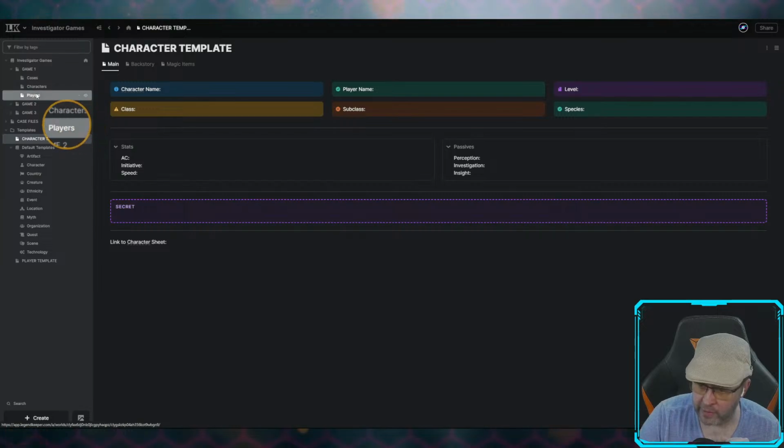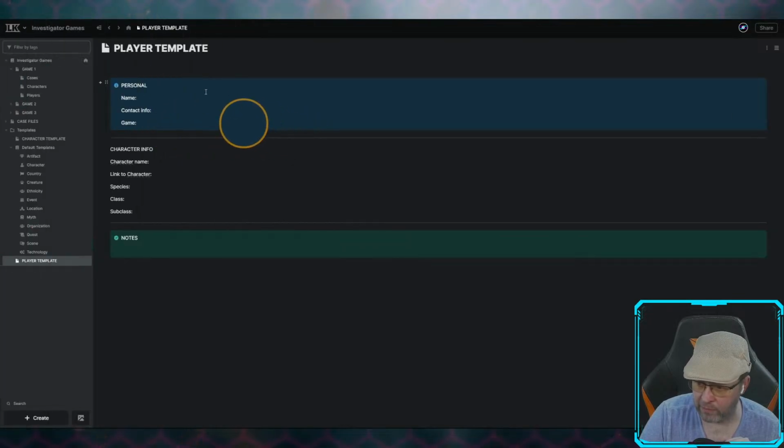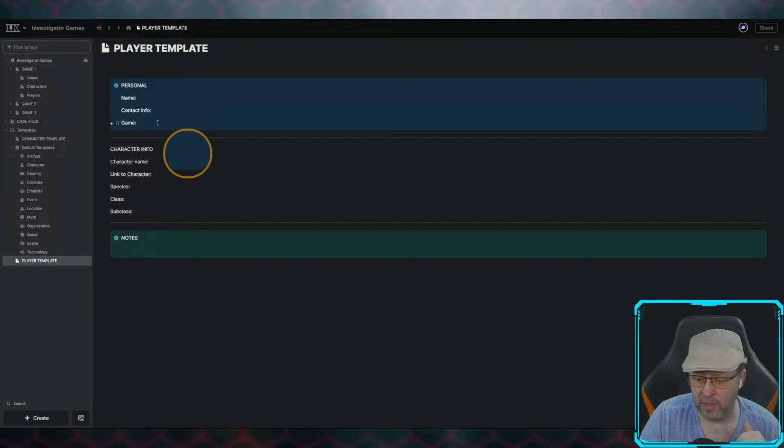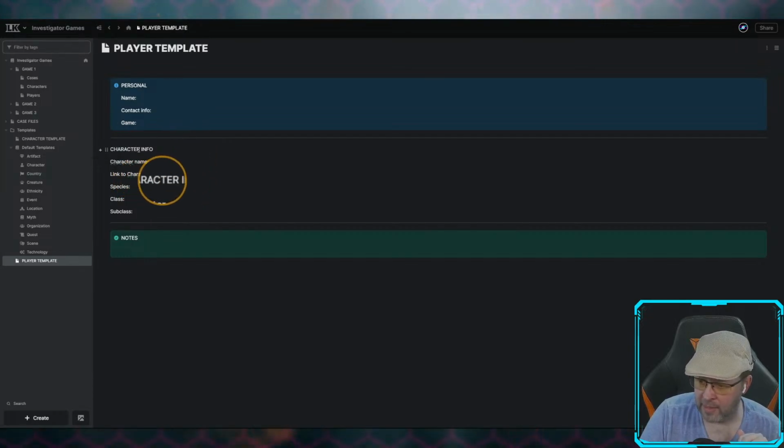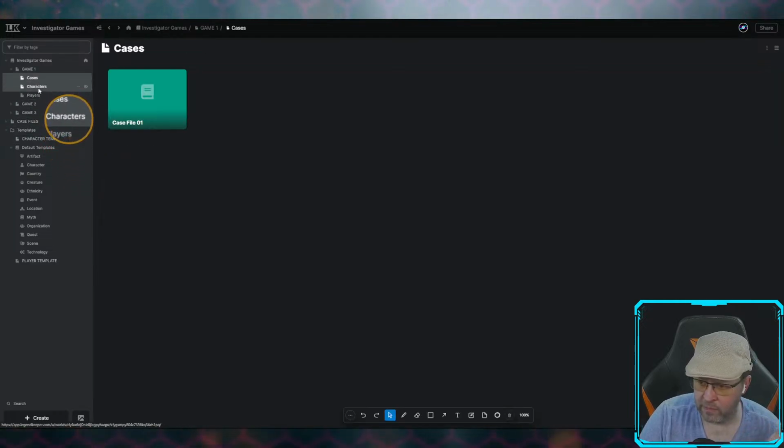And so every player in every game will have this template filled out for them with their name and probably an email, what game they're in, so I can keep track. If they're in game 1 or game 2 or game 3, I can reference again. And if I happen to put someone in the wrong game, know that. And I don't know about this section yet because I do have the character template, but I do like having some character info here related to the template. And then I can also reference their character template.